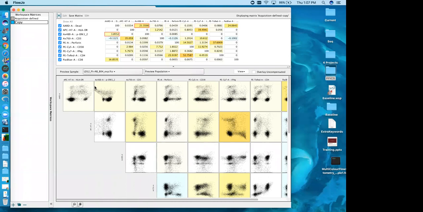And so again, you may want to make a minor edit to a matrix, but generally you will not want to. The reasons for this are that the matrix is probably correct when it was calculated. And so anything that doesn't look right on the actual data when a compensation matrix that was calculated by an algorithm is applied to it, probably implies that maybe something about the comp controls didn't perfectly match the data. And that's worth going back to the comp controls and looking at to see if we can fix that.